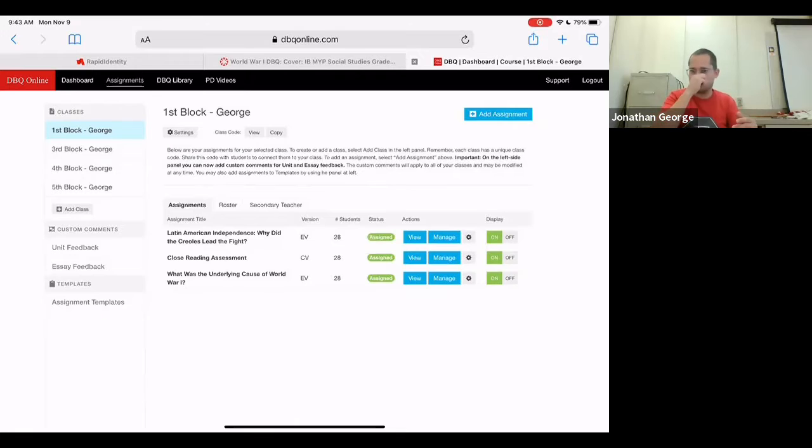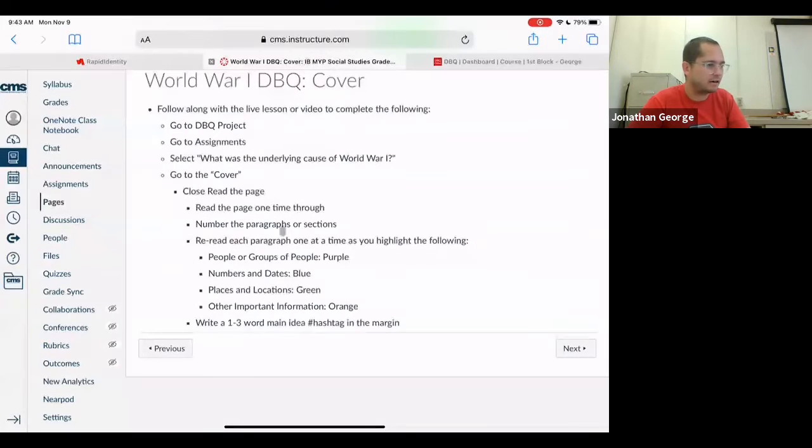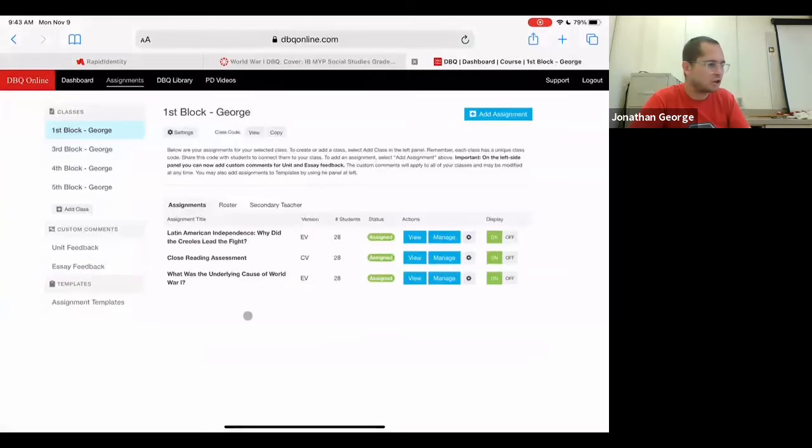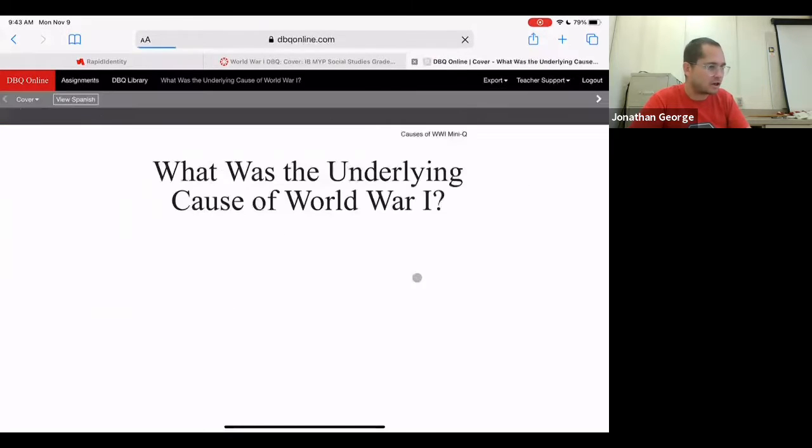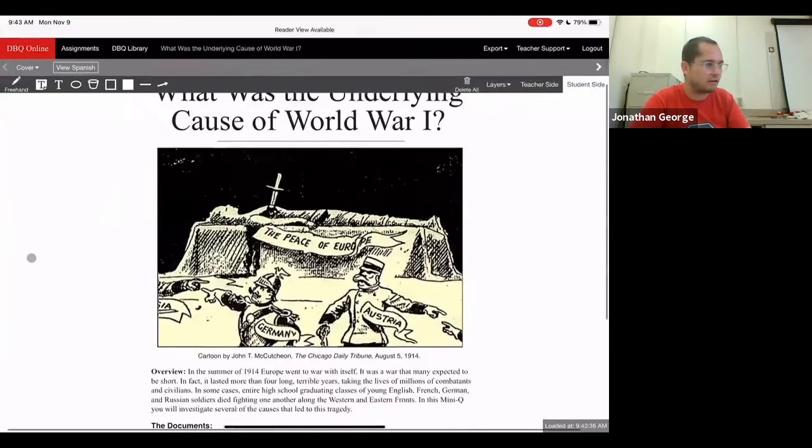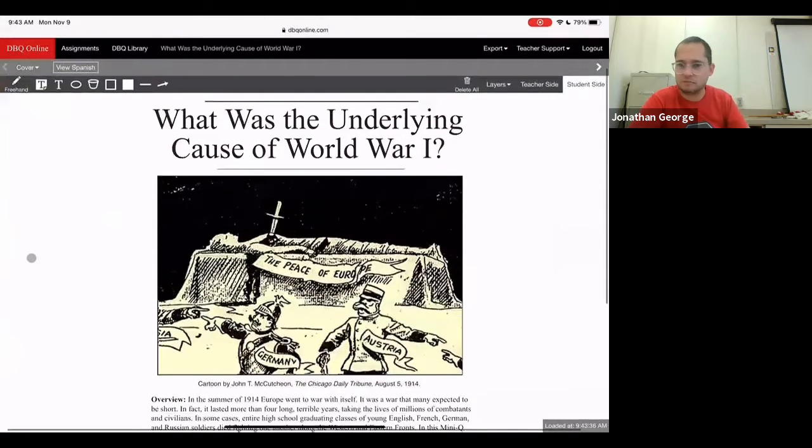And this process is going to drag out quite a bit. Yeah, we're going to do rainbow highlighting. If you look at the instructions in here, you'll see it. Everything's still here. It's going to be the same exact colors as the last DBQ. I like to keep that consistent. So let's go. Everybody go to here. This is the cover. Everybody look at the cover.